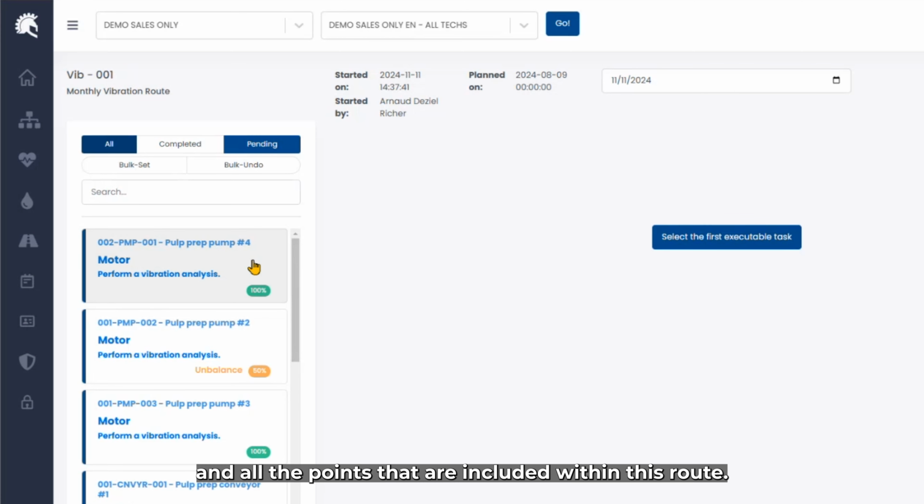So if I click on the first one, for instance, I have information about my component. I know on which asset I am performing it. It also shows my name, what time I started, and the date. Once I'm done, it will indicate the duration of the total route, so you can also keep track of theoretical versus practical value of the vibration program that you've built.